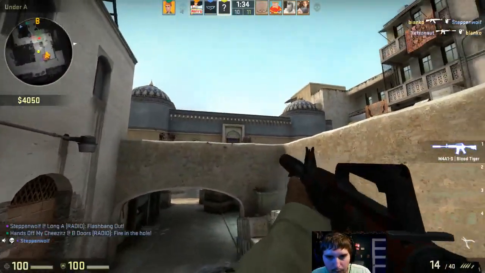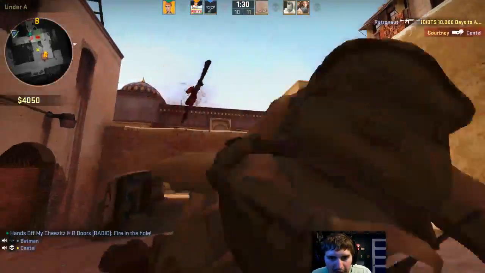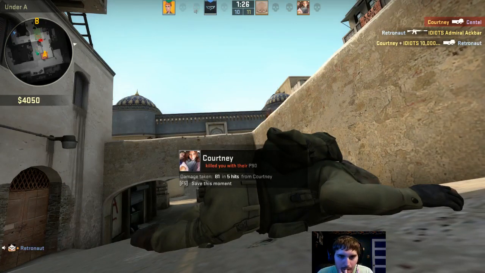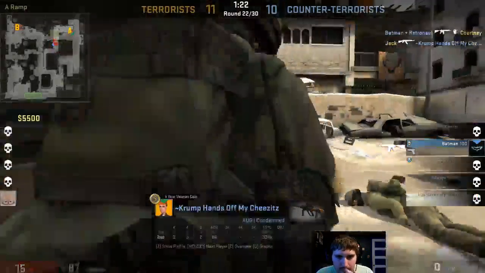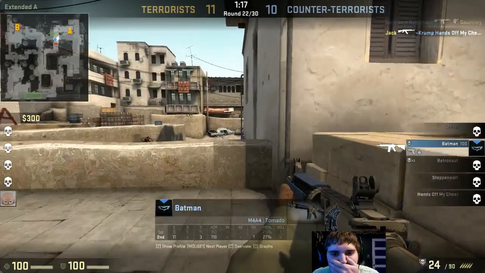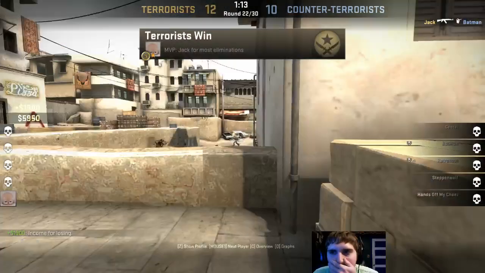Oh shit, man. So the guy on your team named Batman, does he like, get a few kills? He goes, I am Batman. Oh man, I hit him for 44. Oh my girth. Die, dude. Oh my god.